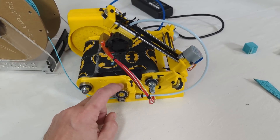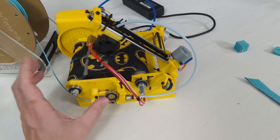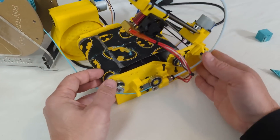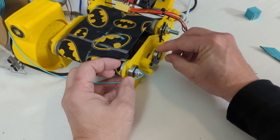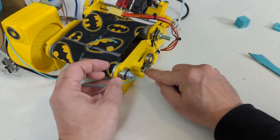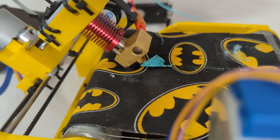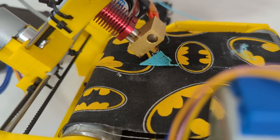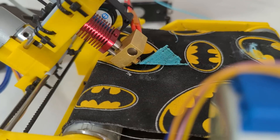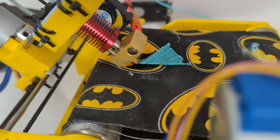One thing I want to dwell on is the design for the extruder — look at how integrated it is into the overall design. Rob did a fantastic job living by the precept of less is more, but this extruder needs to be a little bit more to be functional. Can you see just how crooked that bearing is? The tension has twisted the PLA and the bearing is kind of twisted, so it's not making great contact with the filament driving gear. As it's printing, you'll notice it dwells — it just pauses at points — so those tiny stepper motors can complete their movements. Those dwells are going to cause ooze in the pauses, leading to some artifacting.